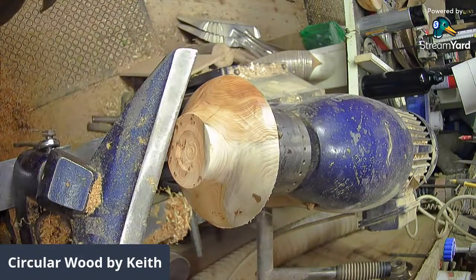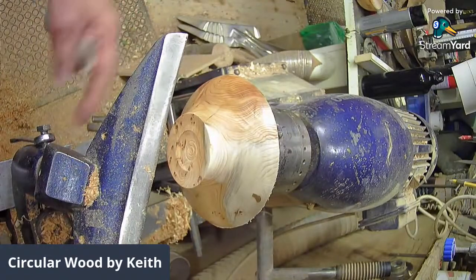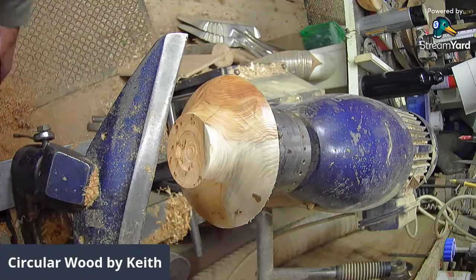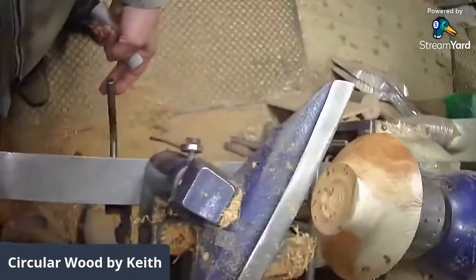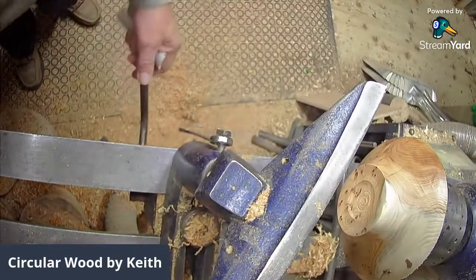But you moved the tool rest away. That's better. We can see it now. It's the spanner hanging off the bolt. That's the locking one, but the actual banjo is that. That's what locks the banjo.